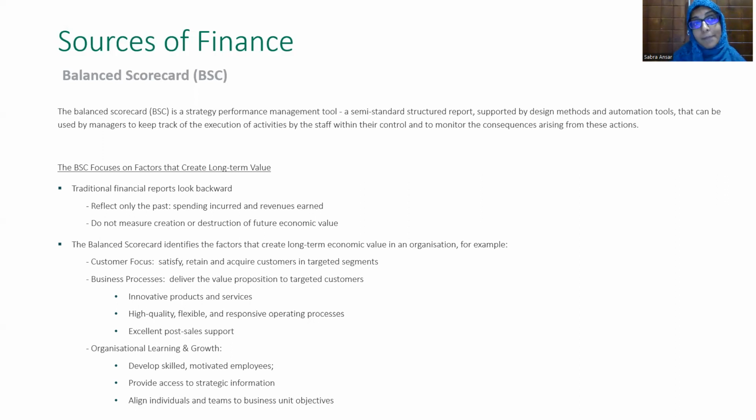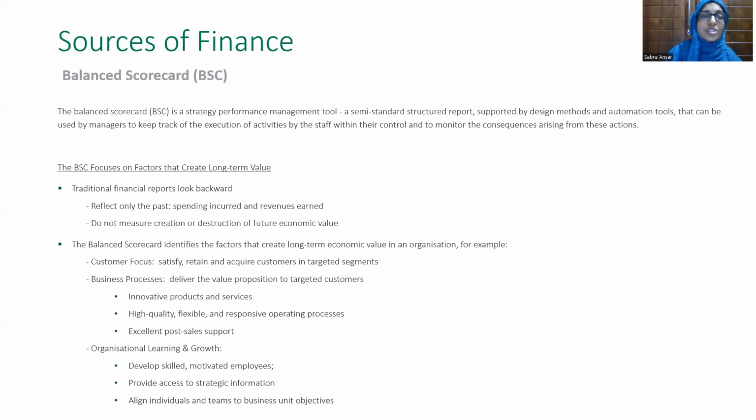Even though we talk about financial, it's not basically financial management. It could also include managing the performance of an organization and the cost of an organization. All that is included here. Now we'll be talking about, as you can see, the balance scorecard. So hold on.